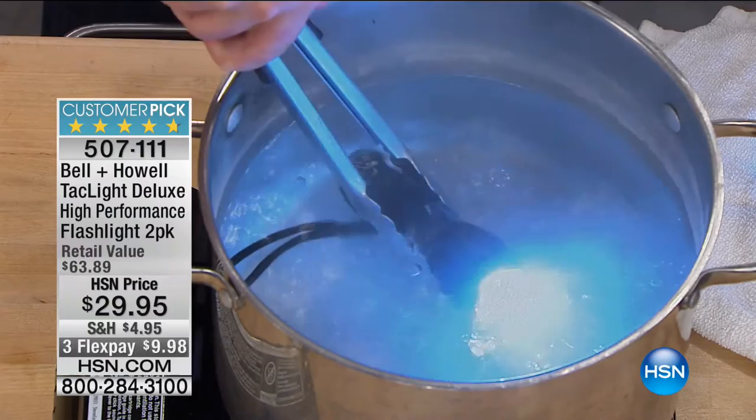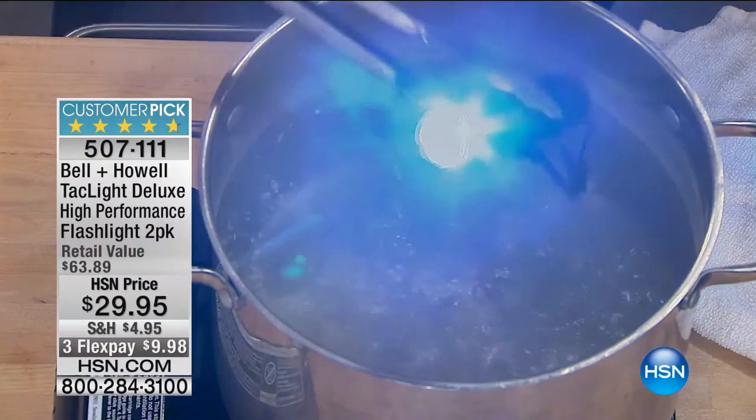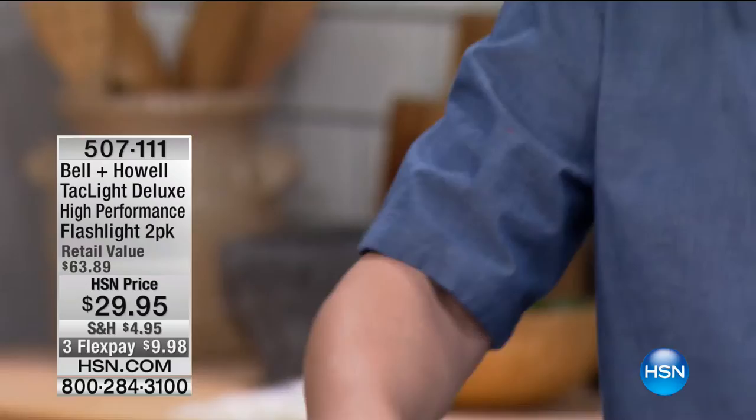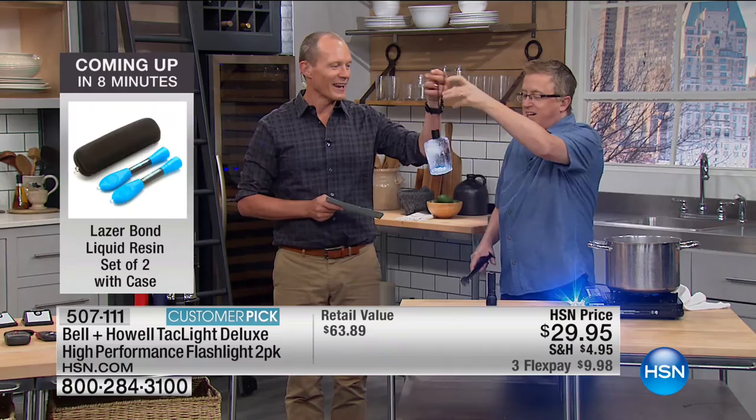If you're out of the room right now — a lot of people might be getting ready for work — you need to see why this has sold out time and time again. There's steam still coming off the top of the flashlight. By the way, I brought you a little present — this is the extreme end. I love flashlight popsicles — you can hang that from your rear view mirror.